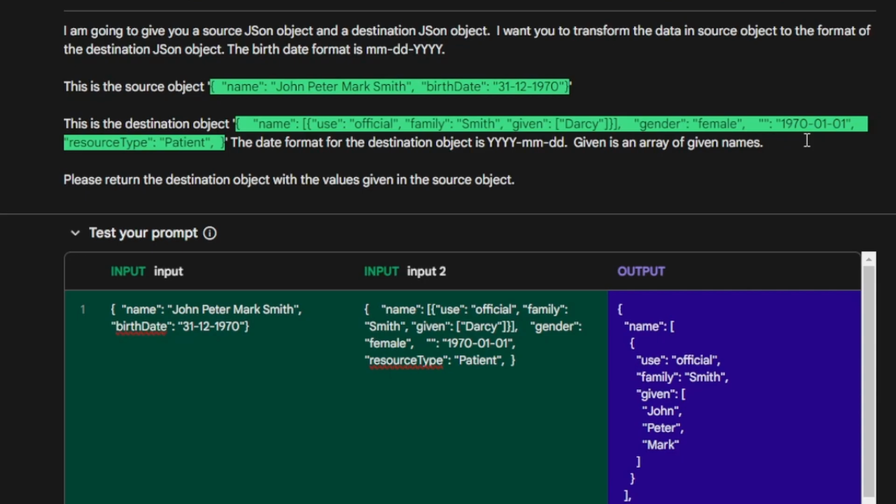But this will show you that if you do need to transform data from one model to another, you can use the API. You could definitely use PaLM API to transform data from one format to another, because technically speaking, transforming data is just like transforming it from one language to another. When I transform it from Danish to English or English to Danish, it's the same thing. We're just transforming data from one pattern to another, pattern being the language. Here, we're transforming one JSON object into another JSON object, and it works fine.